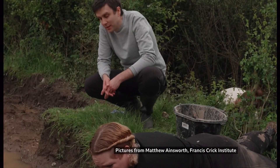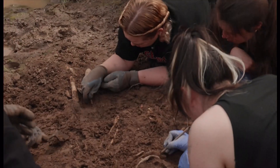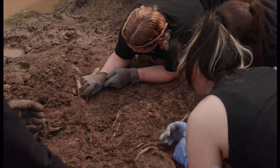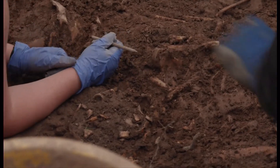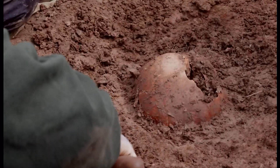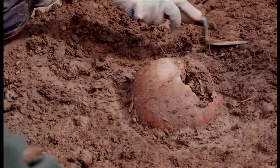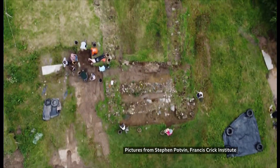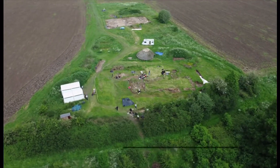Professor Scoglund is working with archaeologists, here in the mud carefully sifting through bones at an Anglo-Saxon burial site in Poulton in Cheshire. They find a skull and other human remains. The DNA they gather from them will tell them so much more about Britain's history. It's going to be revolutionary.